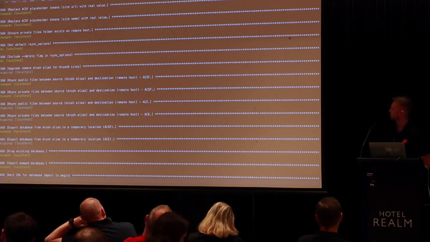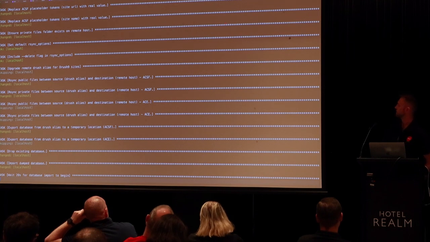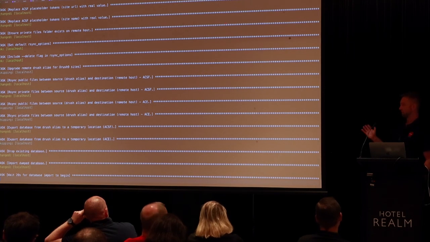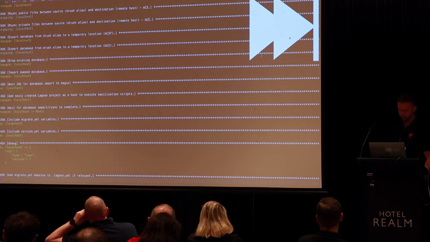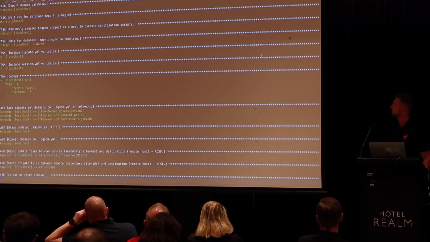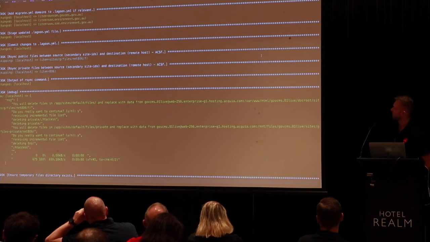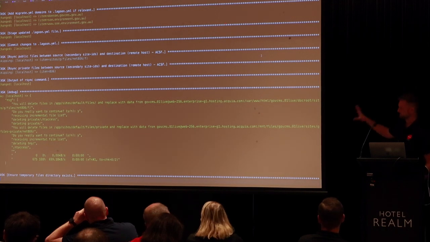Cool, so dropping the database and doing some imports. So we're doing some parallelization here as well. So database and rsyncs happen in parallel to try and get more performance across that. And we're populating the Lagoon routes. Just fast forwarded a deployment there so we don't have to watch that happen again. And I think we're close to done. So that's it. Okay, files, database are imported. We've got the files, the rsync output there.